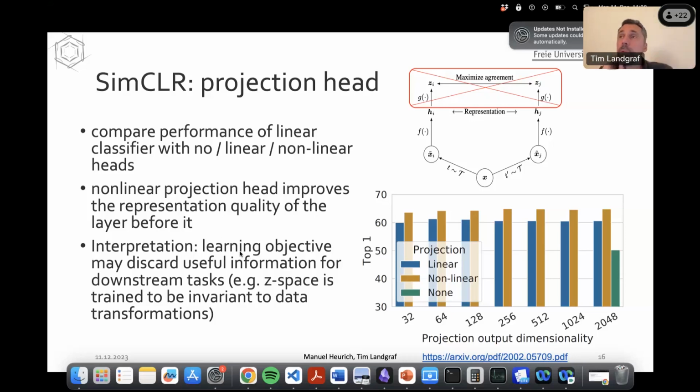So, for example, if I had two versions of an image that are rotated from each other, and we map representations that still contain this rotational information into a space Z that makes these two Z's more similar, we kind of lose information about the rotation, which may still be necessary, informative or useful in the classification tasks that we then do in analyzing the performance.